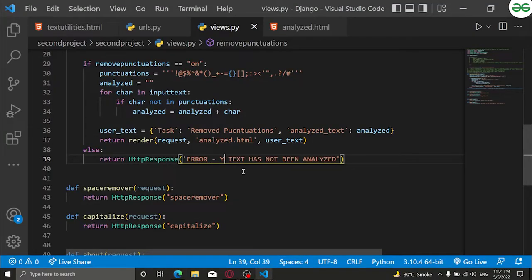Okay. Maybe I again forgot to parse. Okay. Now it will be working just fine, right? Yeah, sure. Now it's looking fine.